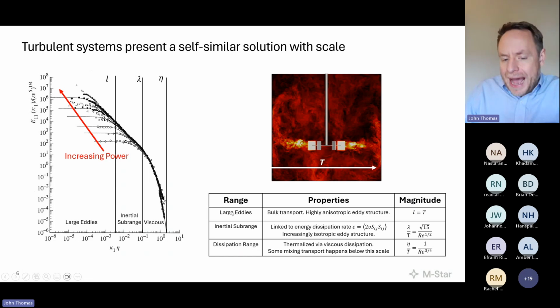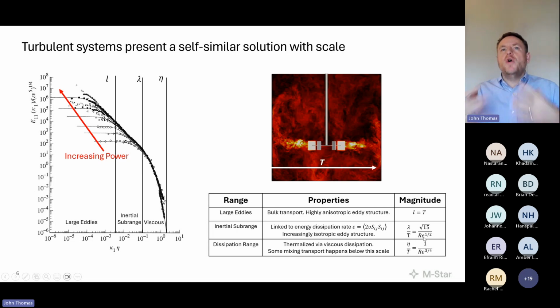Importantly, if we have large eddies, which inform the bulk transport, that's this region out here, they're going to be highly anisotropic, and yes, their shape and their structure will be informed by the size and shape of the room or the vessel or the bed over which the air is flowing. When we get down to the inertial and dissipation ranges, however, which are characterized by the Taylor and the Kolmogorov scale, these become functions of just the Reynolds number.